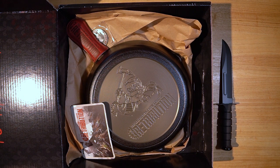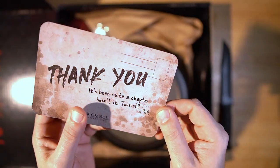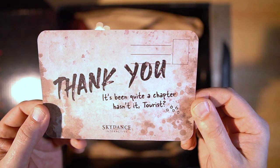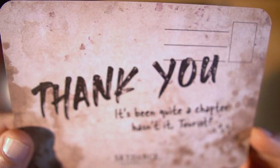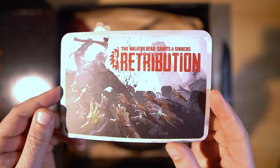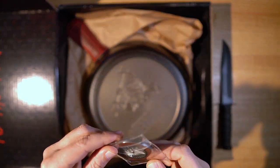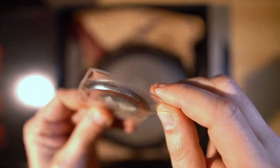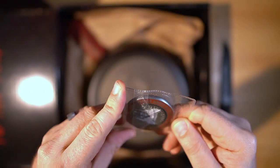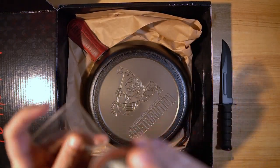Bubble wrap, we don't really need to discuss. Got a Retribution postcard. Thank you. It's been quite a chapter, hasn't it, tourist? And then there's a little face down there. Not sure if you could see that. We've also got a medallion. That's really cool. That's got some heft to it.